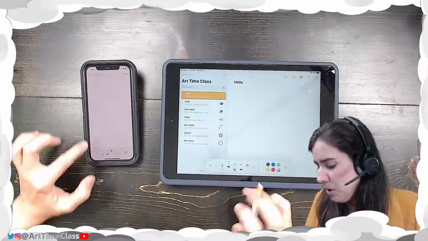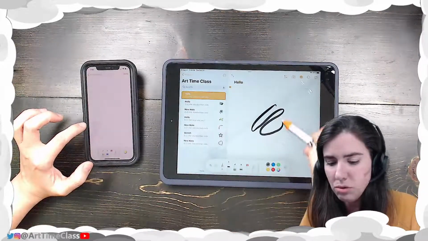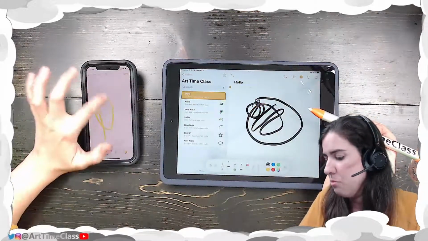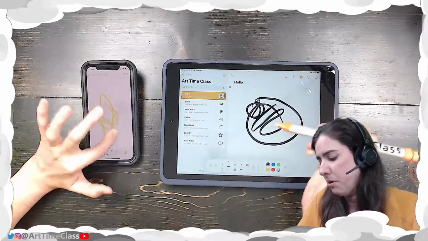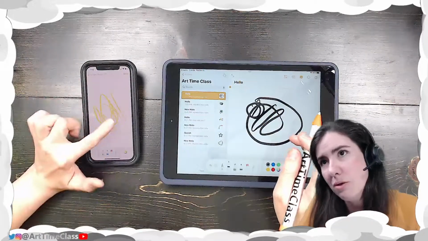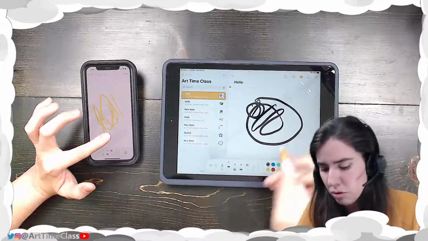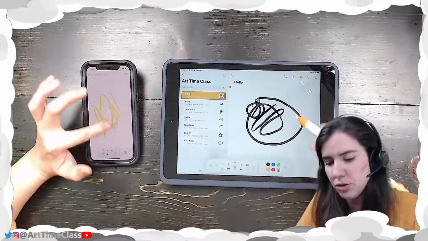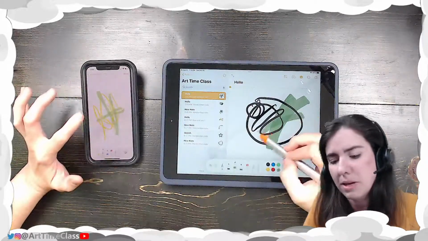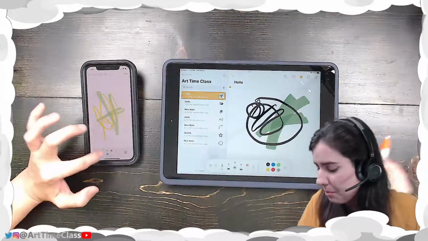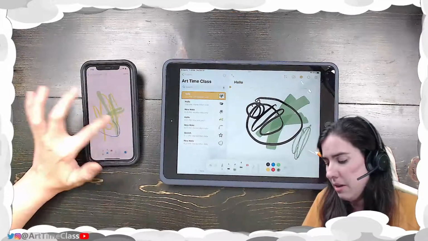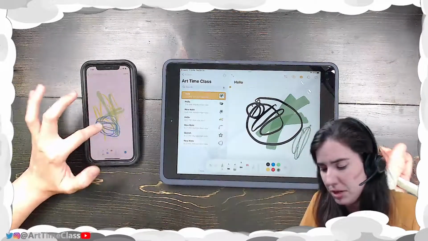So moving down, we've got a pen or pencil tool. I like having a smart stylus because by moving the tip around, you can get thick and thin lines very easily. You can do it with your finger, it's just a little harder to control. There is the highlighter tool. I really like this tool for doing different values or color mixing activities. Then there's the texture tool. It looks a lot like a crayon type texture.